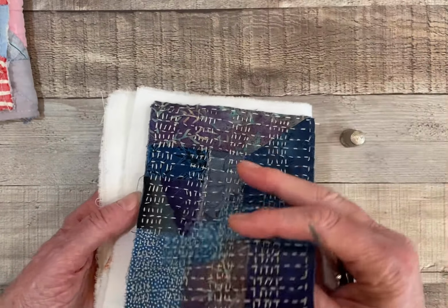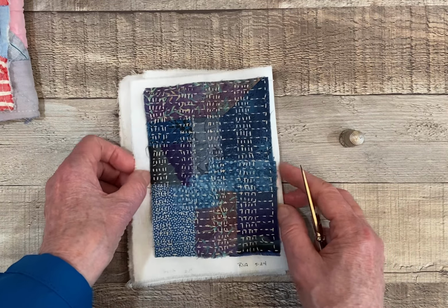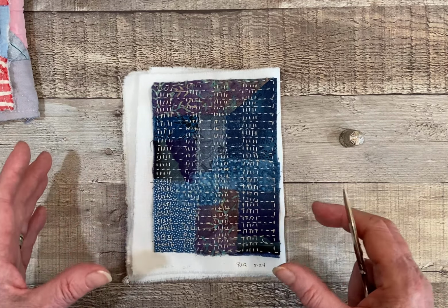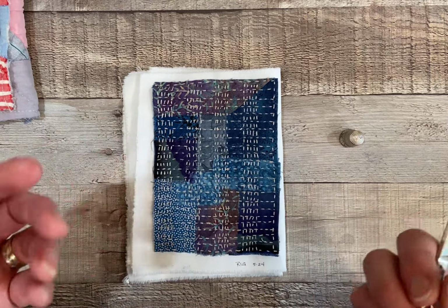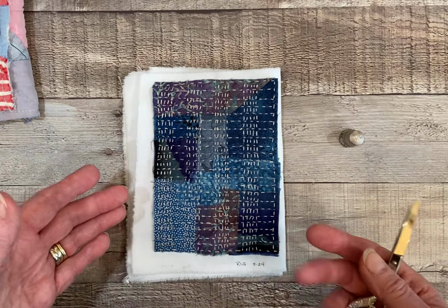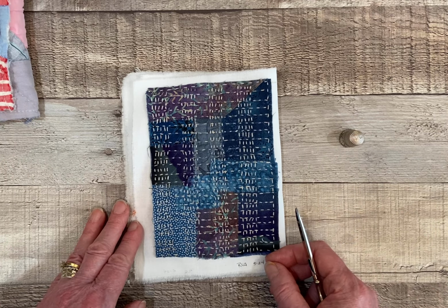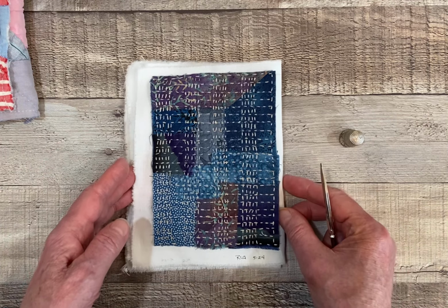Week 21, and that's what Atsushi said, that with this clothing, whether it was a jacket handed down from grandfather to father to son, and then grandson and so on, great-grandson, picture us with new clothing, and these things are being passed down that have been worn and torn and ripped and patched and mended and repatched. And heartbreaking, really, to me. And of course, there are impoverished peoples in all cultures. There is mending done in all cultures. But this was one aspect that I didn't really know about.